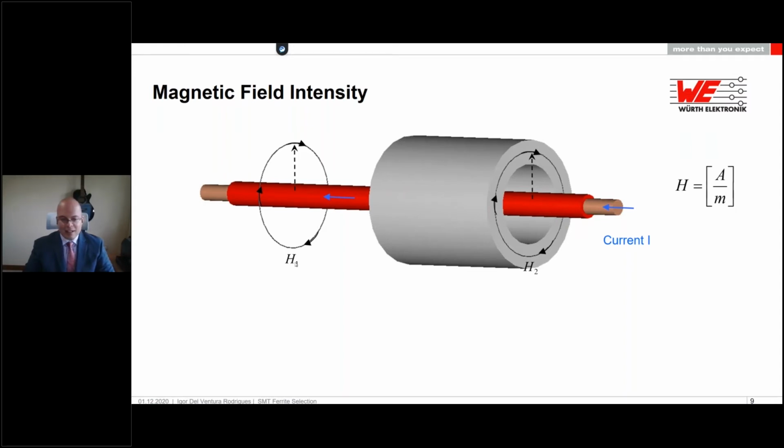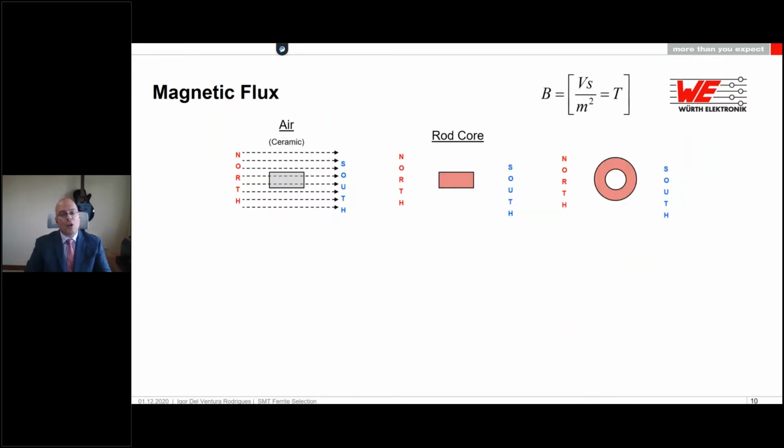This is a little bit counterintuitive to some people, but it's actually the same. What is going to be different is what we call B, which is the magnetic flux density.